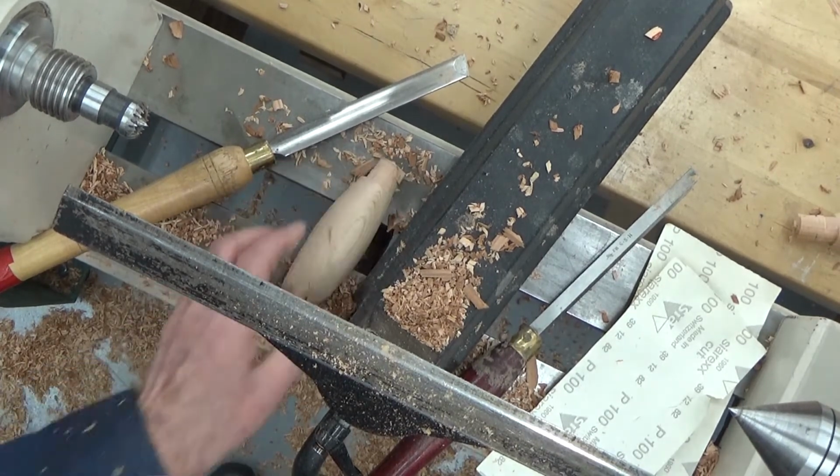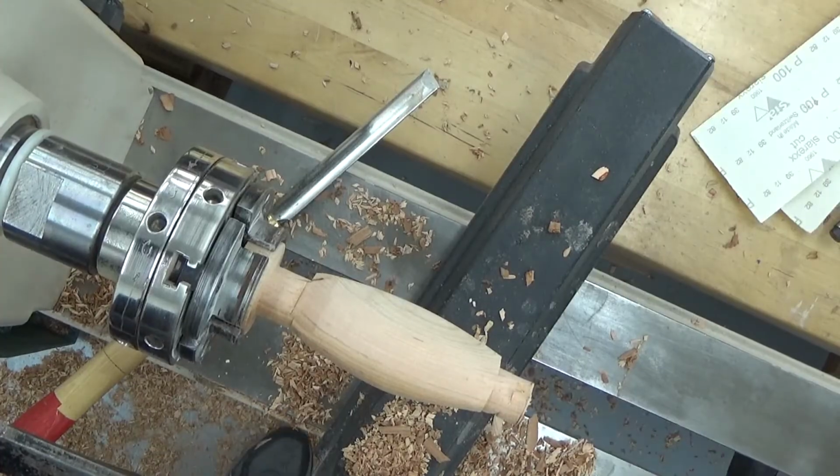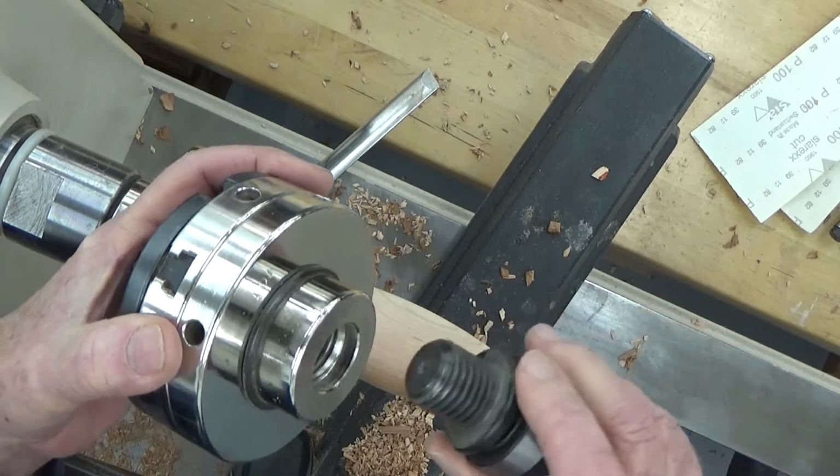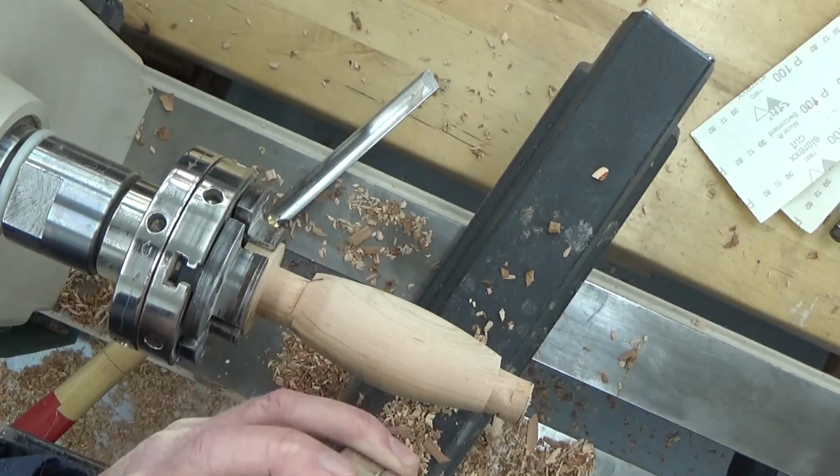Okay, so now we'll switch to a chuck. So I'm going to use a rotating tailstock adapter and another chuck.